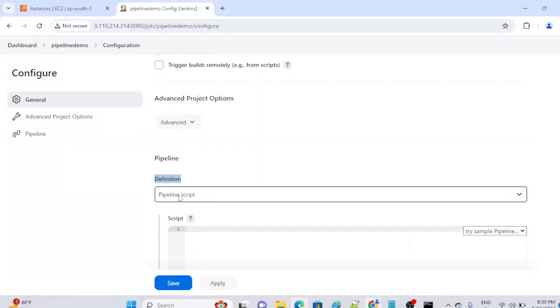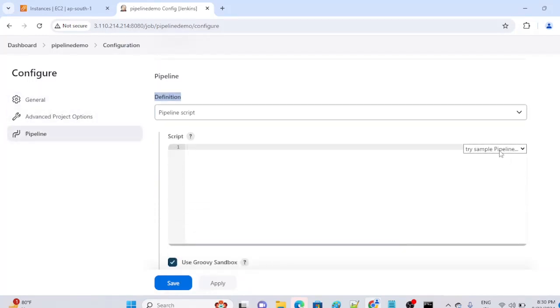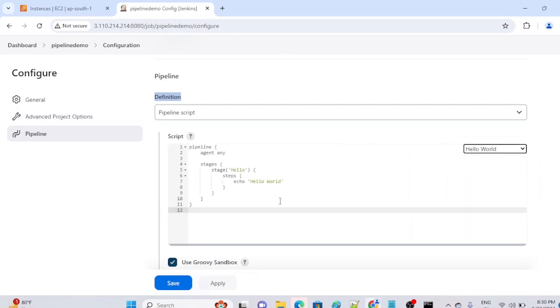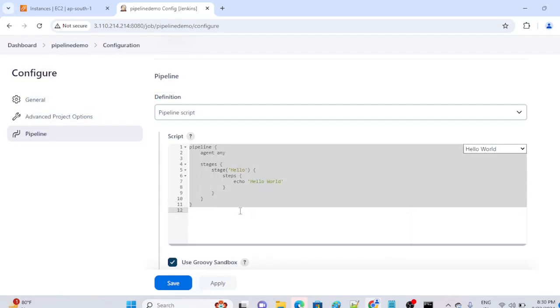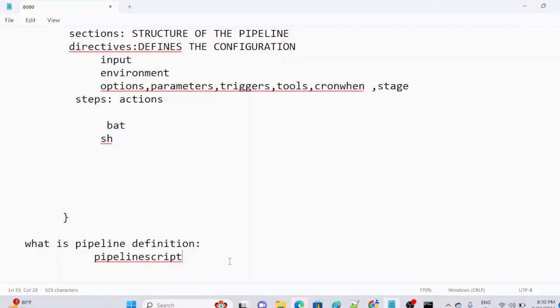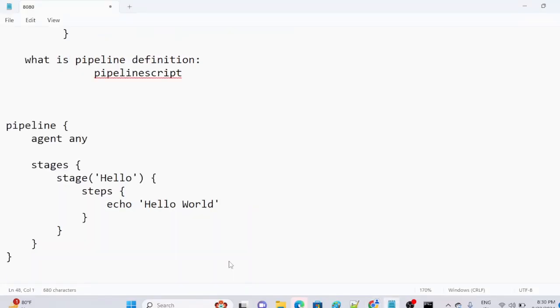Right now I'm selecting the pipeline script. Just scroll down. If you want to run with the sample pipelines, go to the drop down and select hello world, simple hello world. Here you just copy, Control C, open and paste.